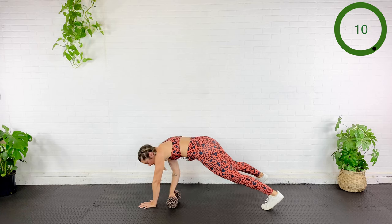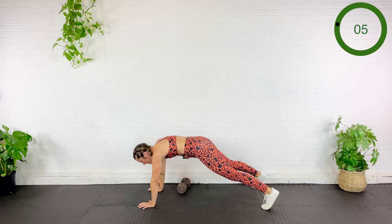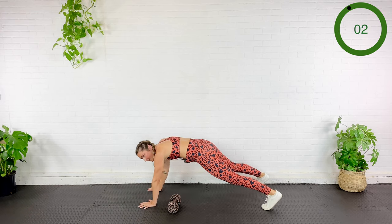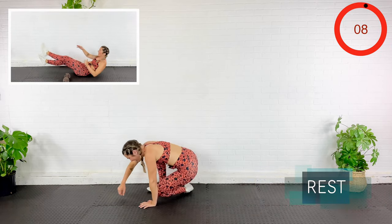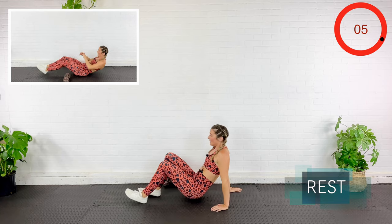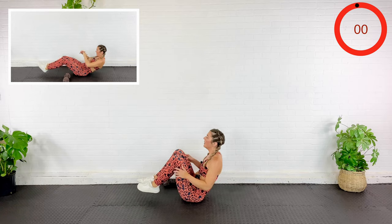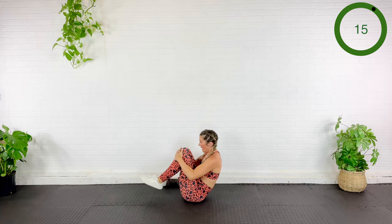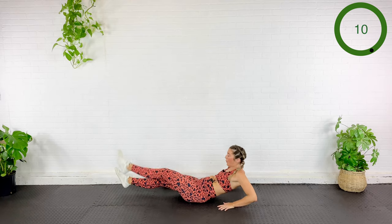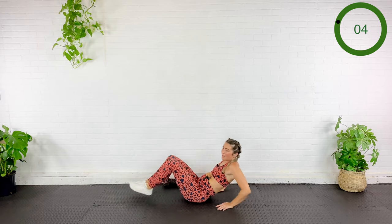Ten seconds. Pubic bone tucked. Exhale. Try not to wiggle those hips. Rest. We've got the extension into the kick. In three. Here we go. Extend. Kick. Abs pulled in. Again, you can go hands back and behind here, if you need to. Three.